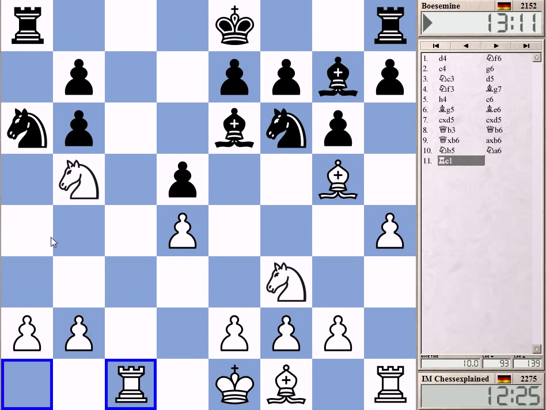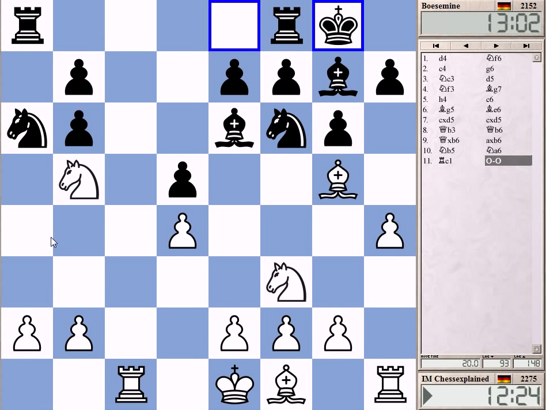I need to get something on the c file. What I'm wondering is maybe he can just simply castle, play rook c8, and then my development is not especially great. Yeah, that's certainly true. I'm not well developed. The knight on a6 is not well positioned.